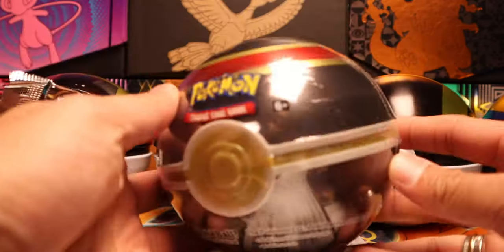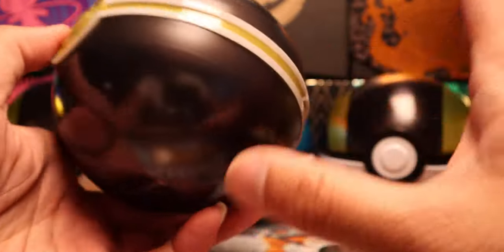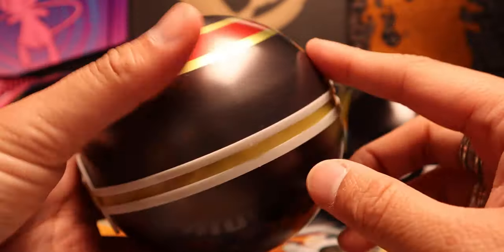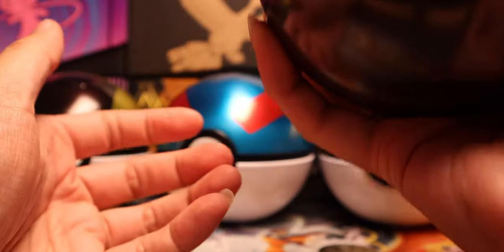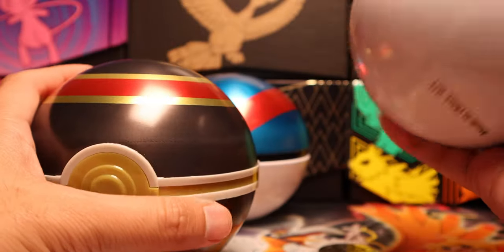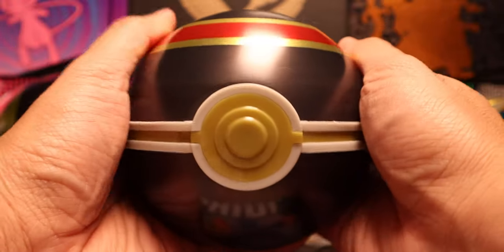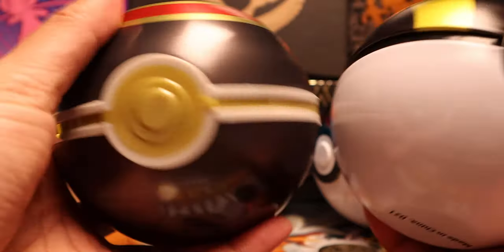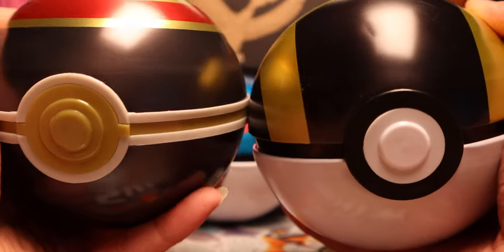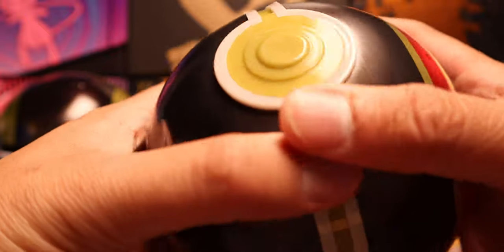Last ball we have, I think this is the luxury ball. This is actually a pretty nice ball, all things considered. This thing has a raised lip on the outside of the ball. So that definitely has a different kind of feel in comparison to these guys, which are, you know, it's fine. I do think that putting these balls in your hands feels nice. Very seldomly do you ever get to hold balls, let alone have two fistfuls of balls that feel this good. Man, this thing has a lot more detail than the other ones. I like this one. I'll probably put this one on the shelf if I can.